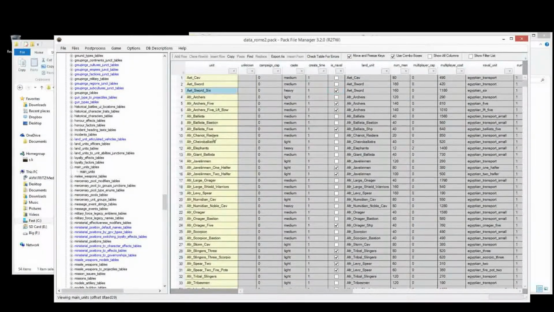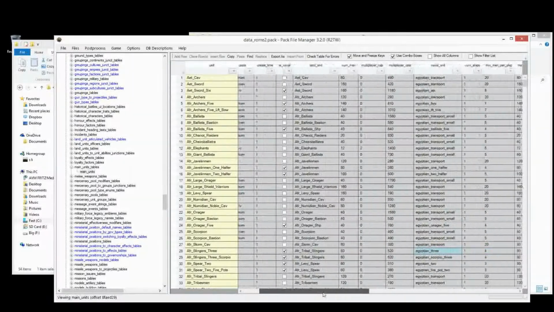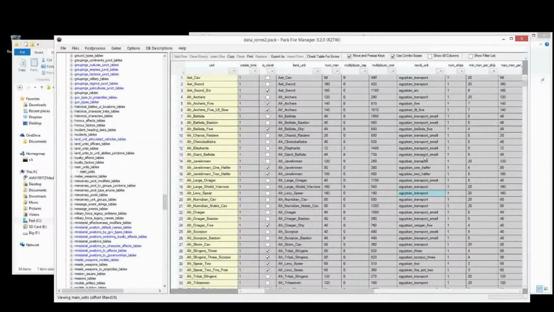And in the key, with the vanilla naval units, it usually has the size of the ship that the unit is on. So here we have an Ethiopian sword unit, and the size of the ship is 6. You might be familiar with the words trireme or bireme. Trireme would equate to a 3, bireme a 2, and that's what those numbers are, or the spelling of those numbers. See over here, Egyptian 6. So this is where the model and all the stats associated with that model, including how much ramming damage it does and all that kind of stuff, comes into it.